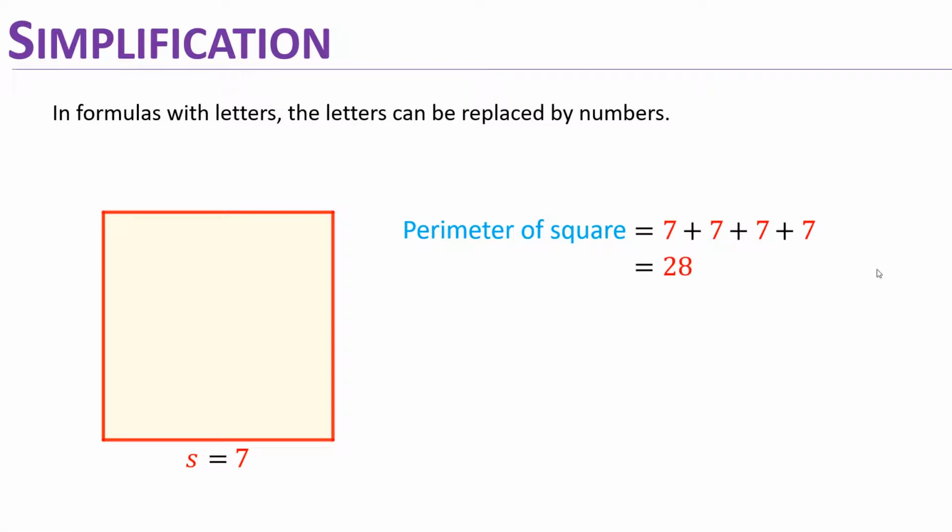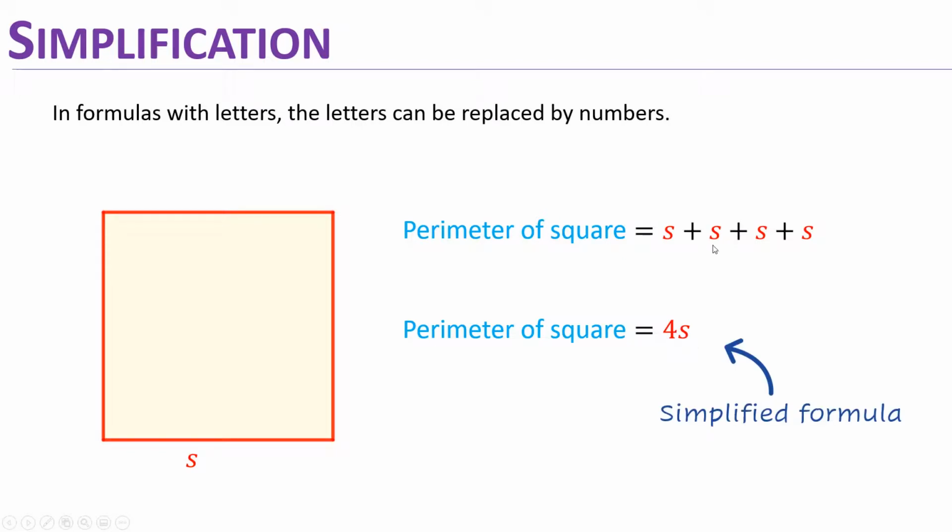Now maybe you're thinking, wait a minute, this formula is needlessly long. And in that case, you have the right mindset for this topic. We usually like our formulas to be as efficient as possible. We add 4 identical sides, so we may as well say we multiply one side by 4. The perimeter of a square is 4 times the side. Because multiplication is so common in mathematics, we are often too lazy to write down even a multiplication sign.